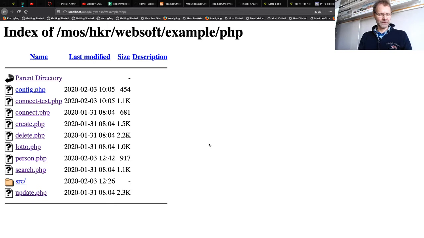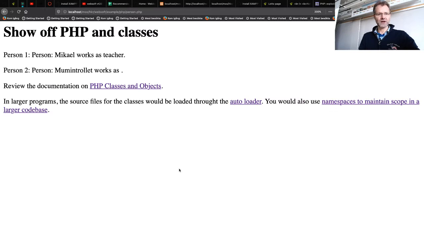But we'll see. So I have a lot of database stuff, and I think I'm going to go through the code. We'll see how they work, and we'll go through them. But before I start with the database, let me just show you this example program. I just want to show you how you can work with classes. I'm also going to show you an example how you can work with functions.